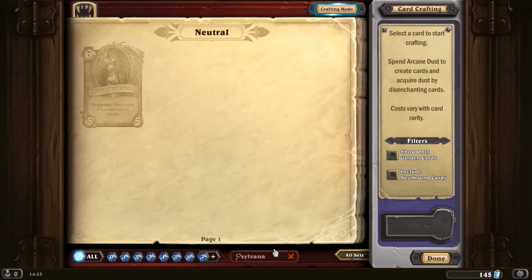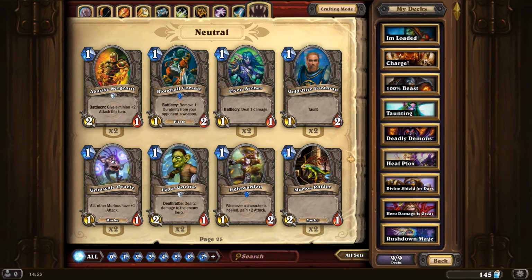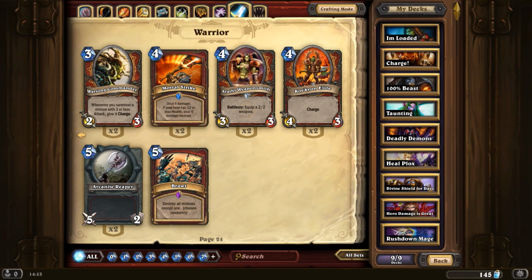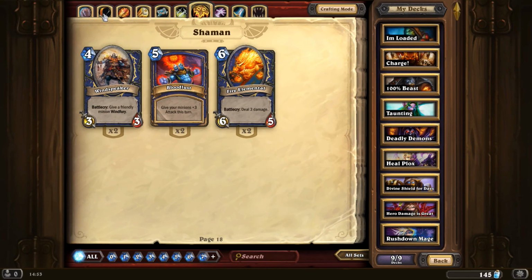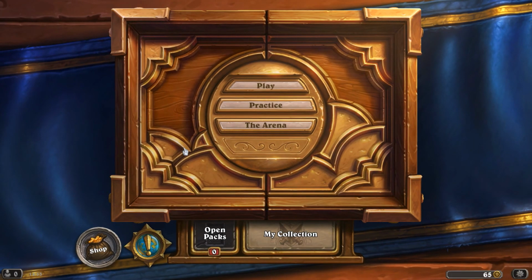And that's all of the changes that have been made in this patch. Like I said, the patch notes will be in the description if you want to go check them out anyway. Hopefully you enjoyed this video. I needed to do one of these, as if anyone is wondering why a card doesn't do what it's meant to do, most probably it's because they changed it. So it's like a reference, I guess. If anyone needs to, they could go back and watch this.